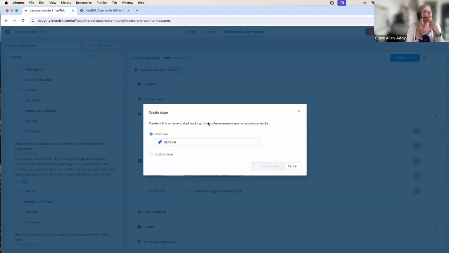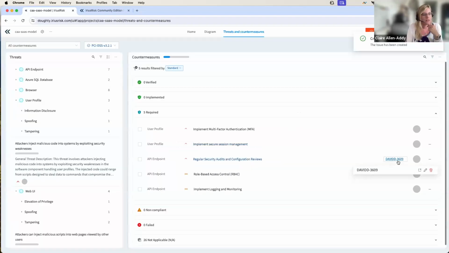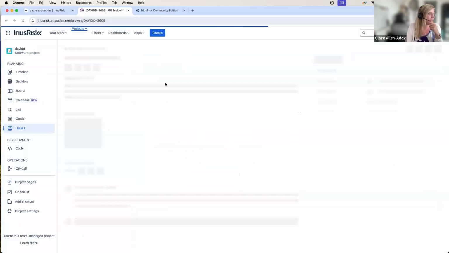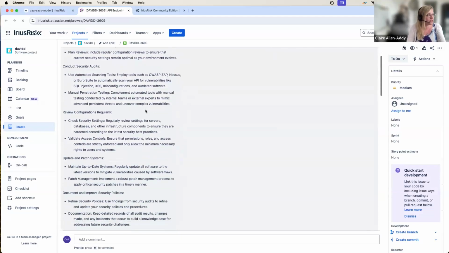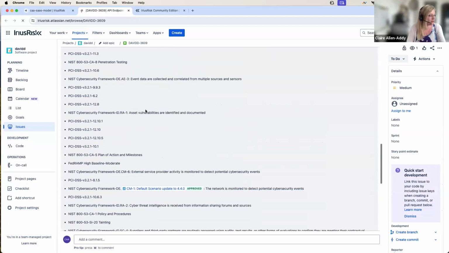It's going to create an issue for me. Now you see it's already got a reference here, don't worry that it says David. I'm using my colleague's Jira. Obviously, this will have more relevance depending on your team name and what you're using. Now, this has created the task straight away in Jira, which is really helpful.